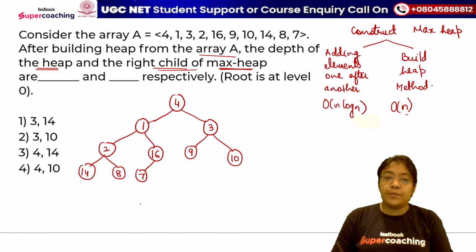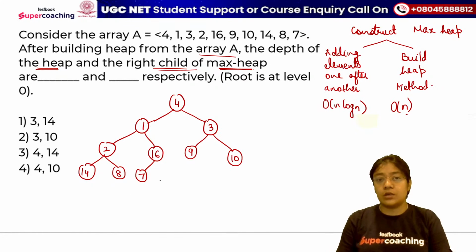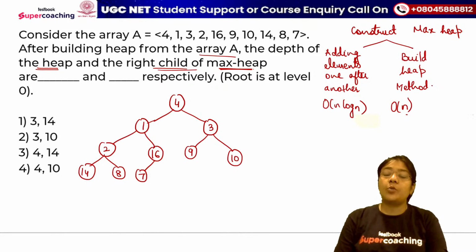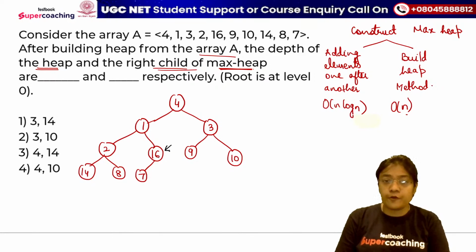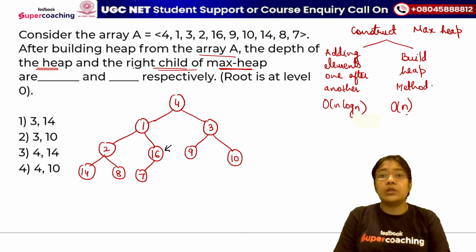Elements added. What does build heap say? Start heapifying the tree from the first internal node. So 7, 8, 14, and what have we already calculated? The total number of nodes. Half of the nodes are leaf nodes, half of the nodes are internal nodes. So anyhow, you'll end up here, and starting from the first internal node you have to reach the root node. We are talking about the max heap.